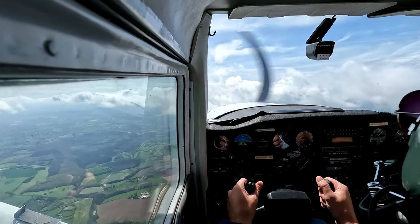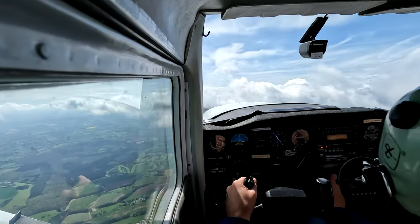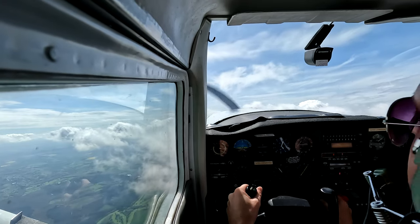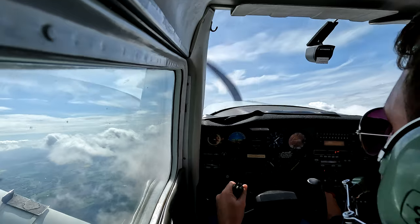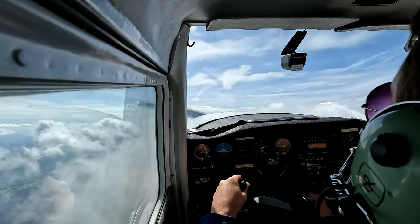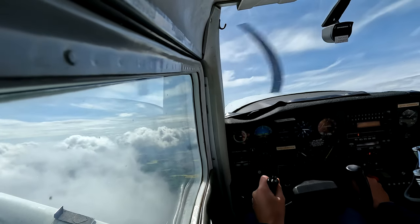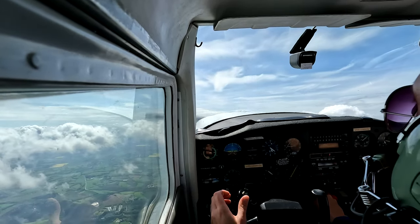What I want you to do is commence a climb — let's go up to 5,000 feet. Maintain 180 for the time being. There are different types of air traffic control services. We typically use a basic service, which means air traffic will just give us basic information. But I can ask for a traffic service, which means 'can you tell me where everybody is in my vicinity?' Or I can ask for a full radar service, which means they will tell you to go left, right, up, down. We typically do not ask for a radar service because we're flying VFR in the open flight information region. Typically a radar service is in Class D or higher airspace.